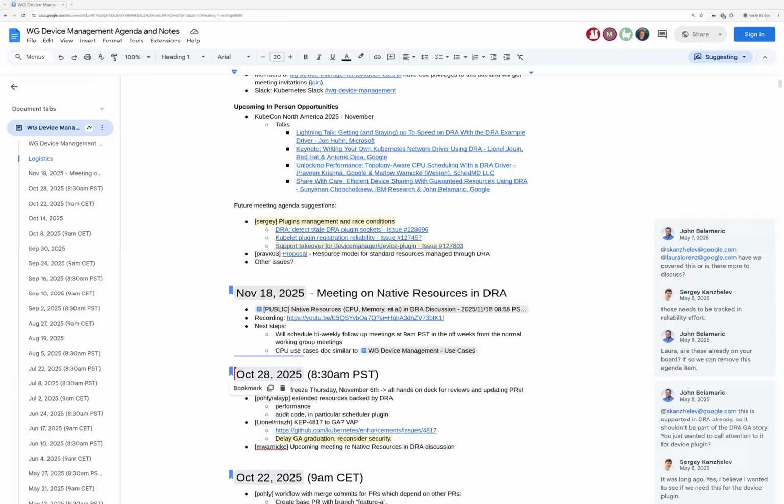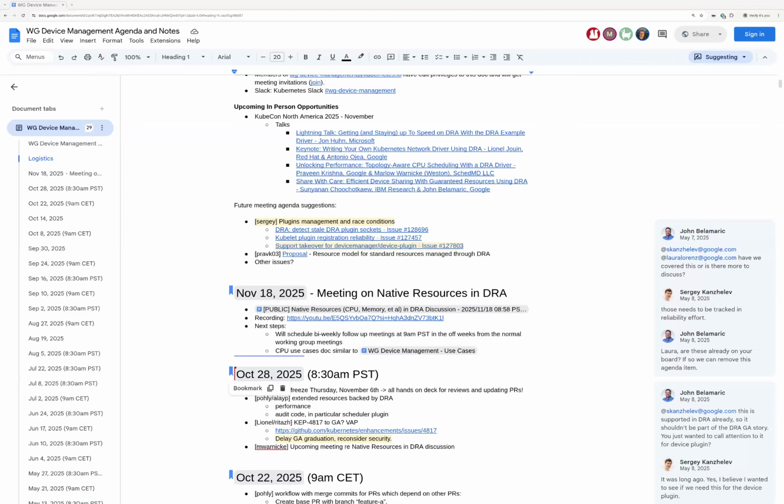I have one more topic to discuss. I'm not sure if it's relevant. When we try to GA this feature or make it beta, I think at some point we say that the existing device plugin usage, we support the same syntax, right?